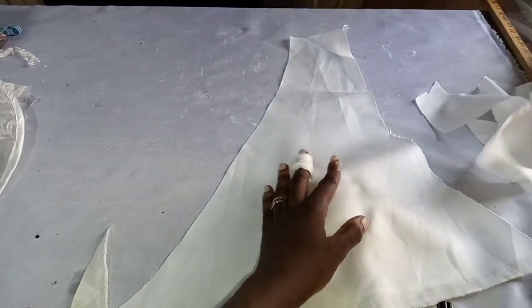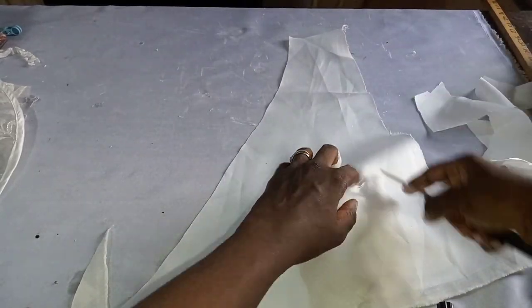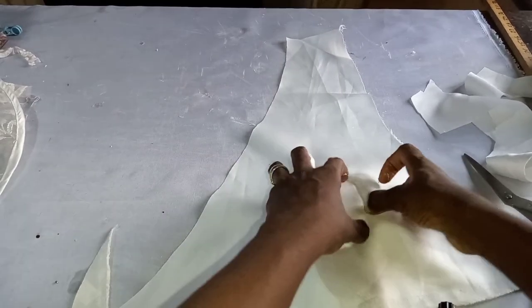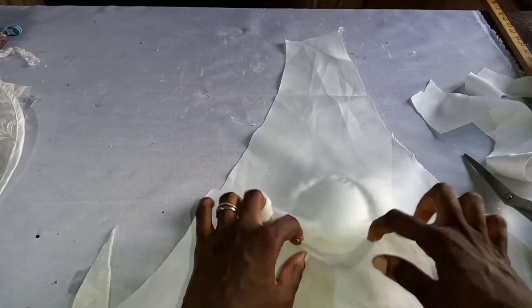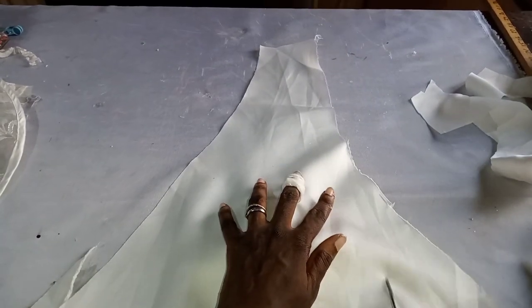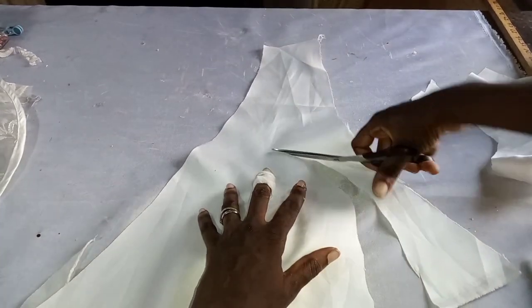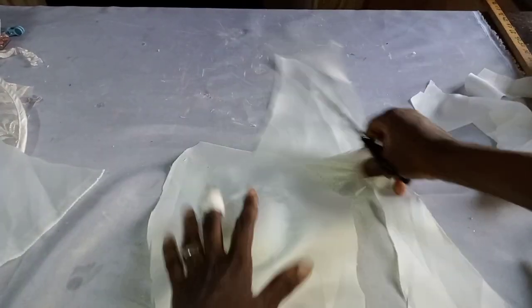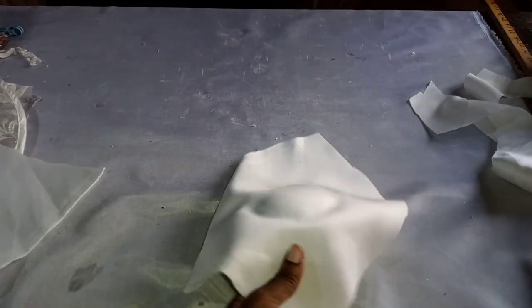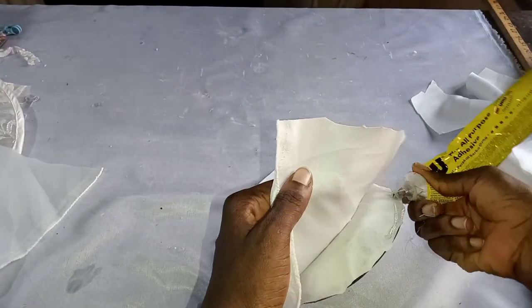You see, there are many ways to kill a bird. This is not the only style, or will I say, this is not the only method you can use to make this design. Okay, there are many ways. We have our various ways of doing things, but this is what I chose to use. Tomorrow I may want to do this and I didn't use this method. The most important thing is that it comes out the way I want it to come out.